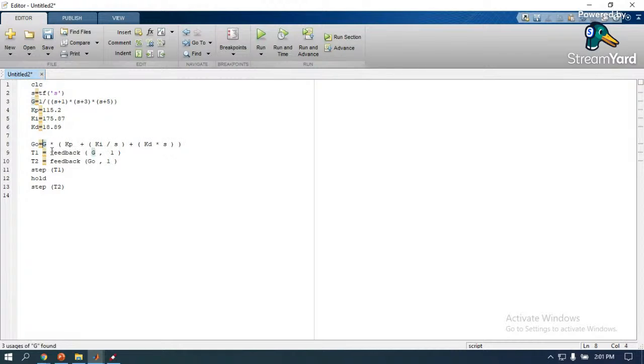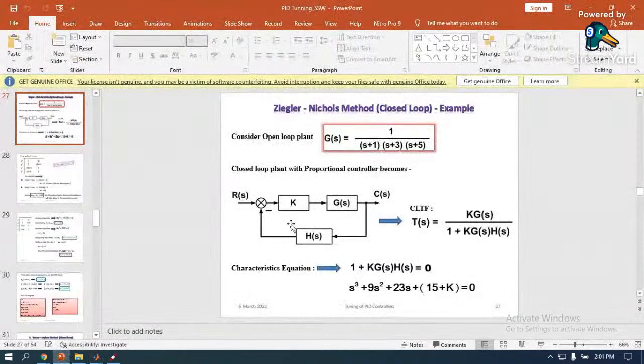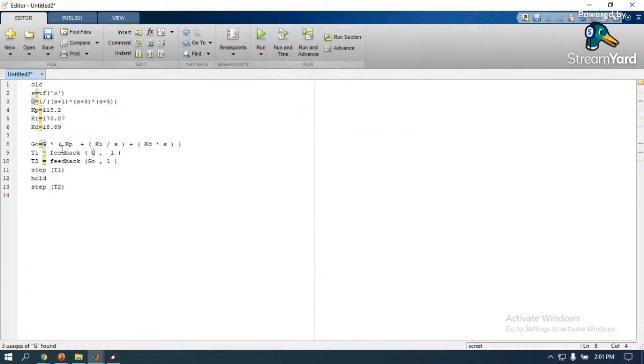So my G0 is nothing but the multiplication of these two, K into G of S. Later I will take feedback. So G0 will be equal to the existing G multiplied by Kp plus Ki divided by S. Divided by S means it is an integration, right?